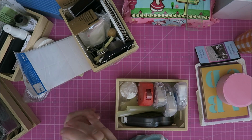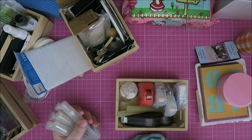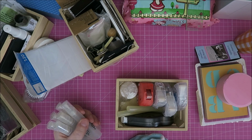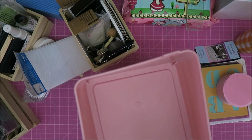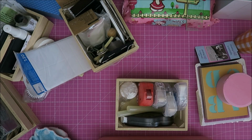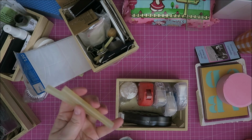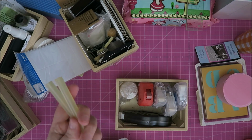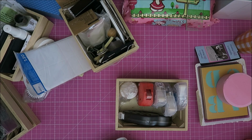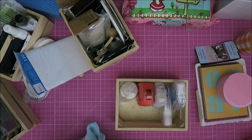These I want to keep, but not on my desk. I need another pile. This is I want to keep, but not on my desk. I'm gonna put it over here. Then I've got two, my gosh, glue sticks for my glue gun. It needs to go somewhere else, so I'm gonna put it with the other things. Oh my gosh, this is glue.